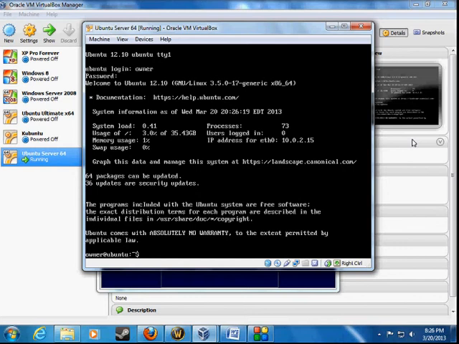It shows you your IP address, the processes that you currently have running, how many of them there are, the memory usage, system load, how many users you have logged in, and so on and so forth. So this is the running operating system of Ubuntu Server, which is a very simple operating system. You can download and install extra packages if you wanted a graphic user interface or a GUI. You could install KDE or GNOME on here, and both will work with Ubuntu. But that's basically it for the installation.